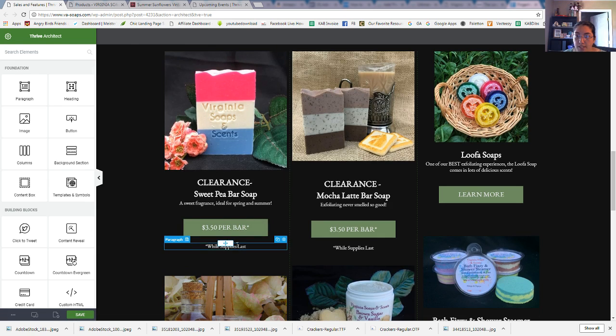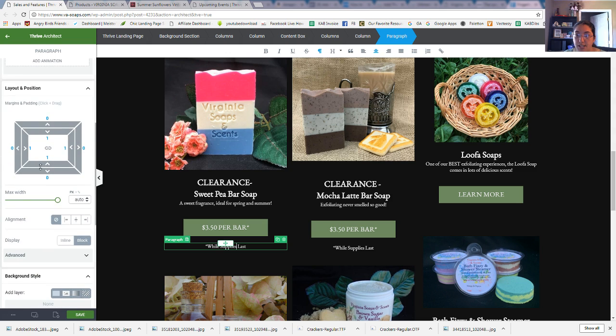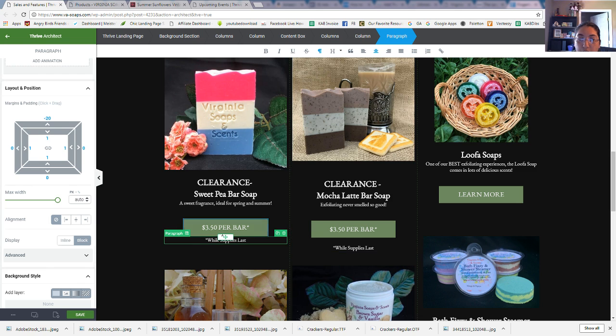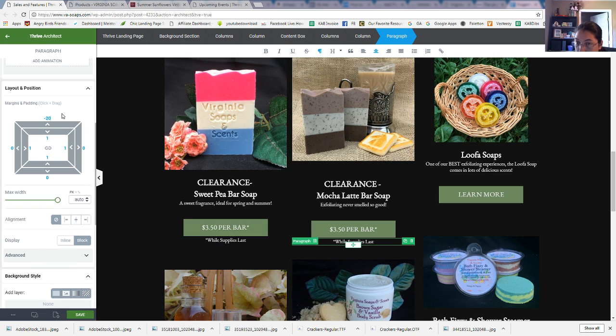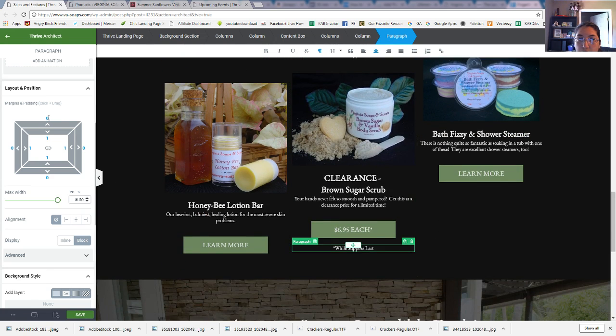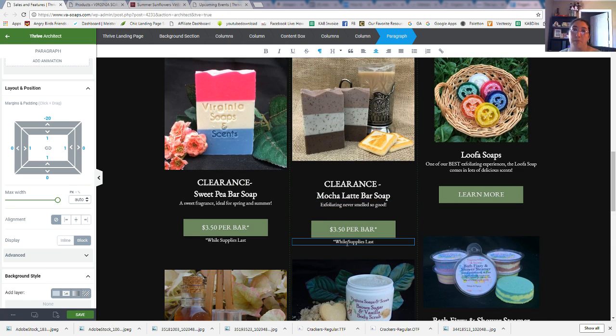button. So while this is selected, I'm going to come over here and see this margin section. So this is kind of fun to do. You can actually have a negative margin, bumping this up as close as you'd like to that button. So now I'm going to come over here and select this one and do -20 because that's what I did for the last one. Okay? And everywhere I see that, I'm going to go ahead and do a -20 margin just so it's right close up to that button. All right, now when I copy this, it'll copy that margin too, so I won't have to do that on the rest of them.